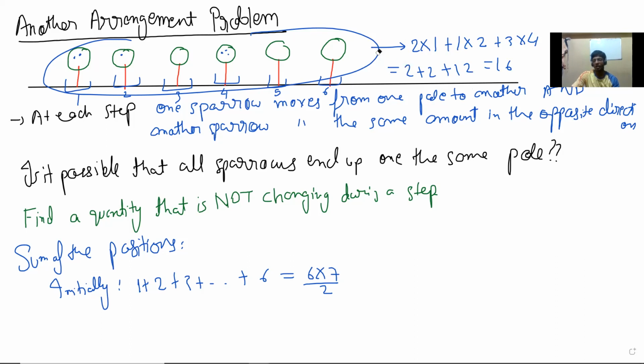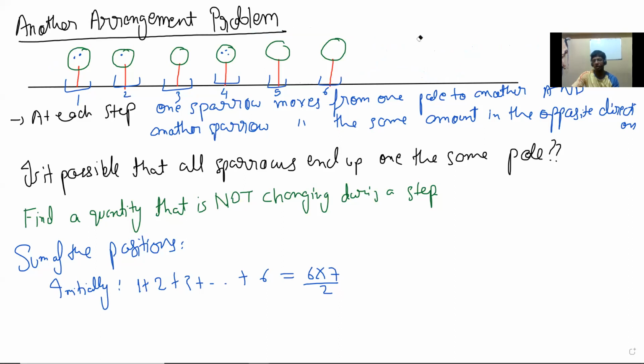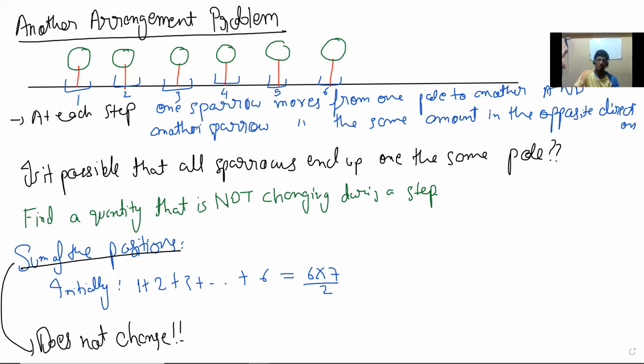Is the rule for the summation clear? Yeah. If it's not, then tell me, take another example and try. Okay. So then let's move on. So now we want to show that this quantity does not change. Yeah, that's what we want to show. So that's what we need to explain.